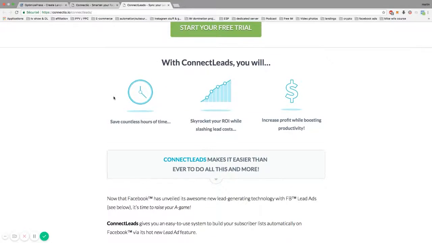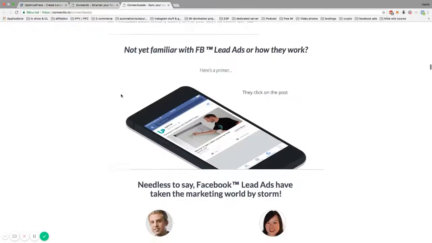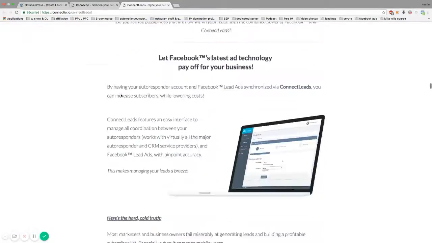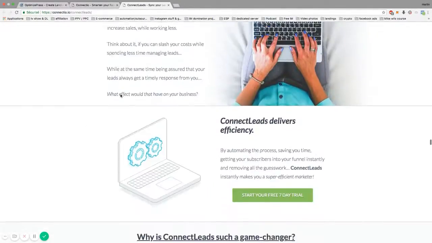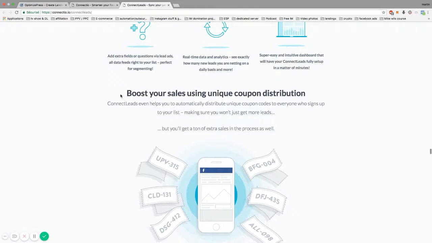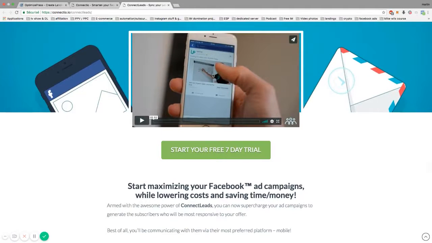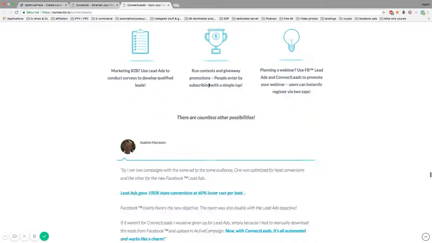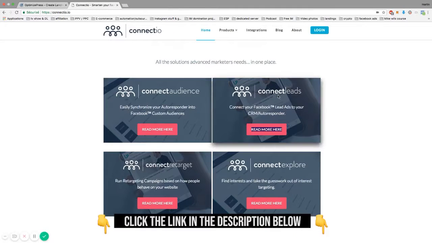So this tool here will allow you to synchronize the whole thing, so that when someone signs up with the lead ad, they're automatically sent to your autoresponder. I will let you go and use this. The resistance and friction on these ads is far lower because people don't need to fill out a form. They just need to click, oh yeah, I want it. For example, there's a video that says you want to get the course, and you just have to click, yep, I want it, and that's it. You receive your course via email. So this is the second tool inside the suite.